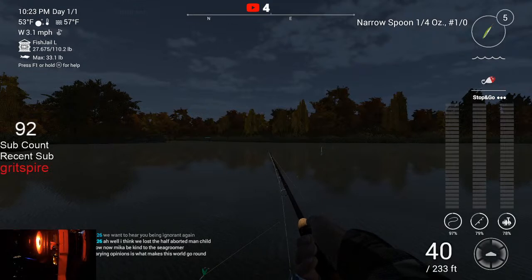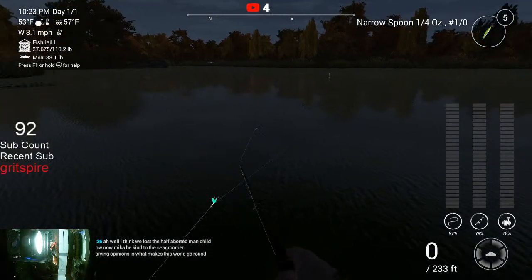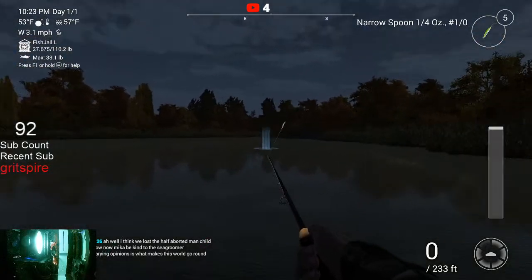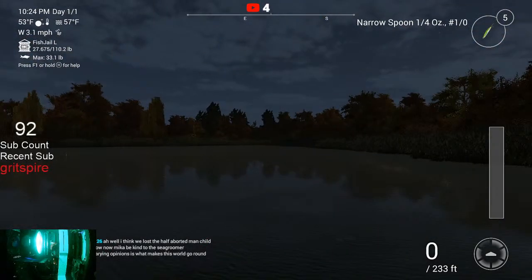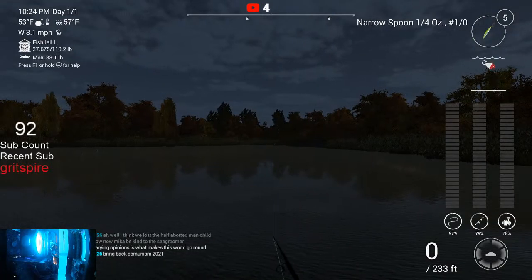But we're gonna keep farming how we were, narrow spoon. We'll throw it around. We'll leave our bottom rod here, 78, with some small minnows on it. #1 hook, and that's what we're gonna do.